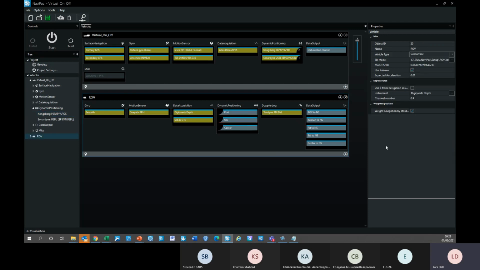Down here, we're saying we want to do this for the RV. You could actually be in a situation where you have several secondary objects. You don't want to weight all of them. But in this case, we want to weight the position based on the standard deviation that we have on the different transponders.